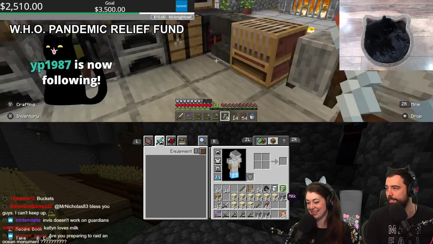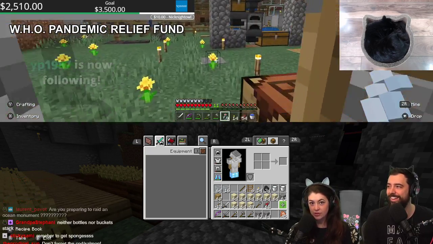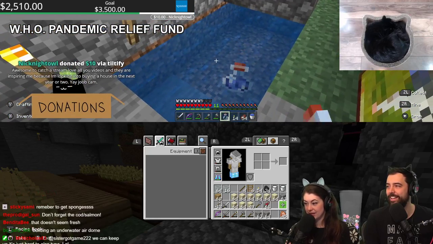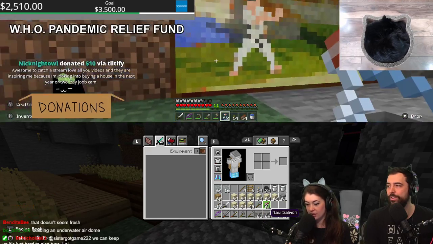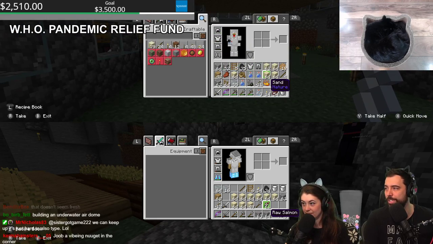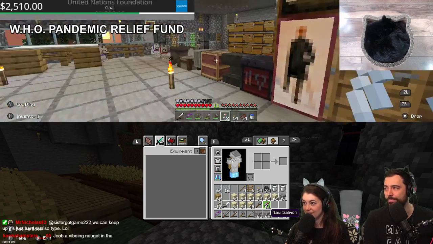I wasn't able to find... that doesn't seem fresh. What are you talking about? It's milk in a bucket that's been in a wooden chest for an unknown amount of days. Perfectly fine. All right. Yes, I got the salmon also. Got some raw salmon. It's not that bad. What? I just lost some. I didn't know that, like, once you put water in them, they don't stack anymore. But that kind of makes sense.